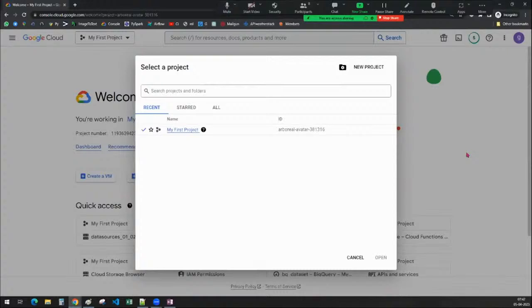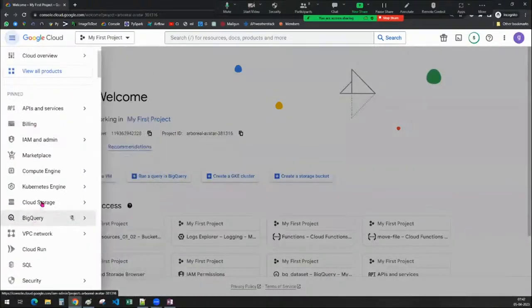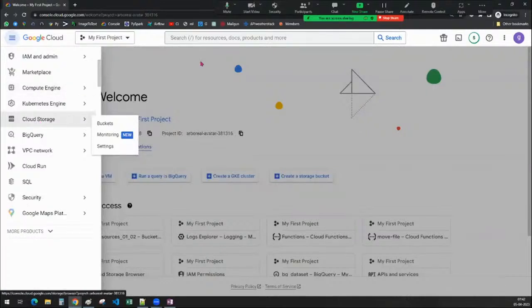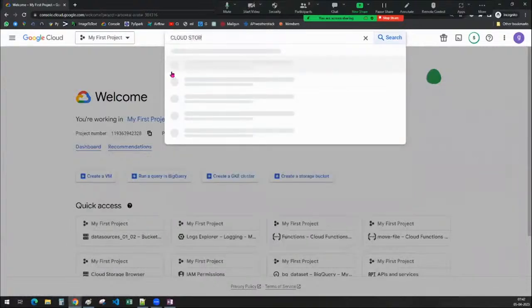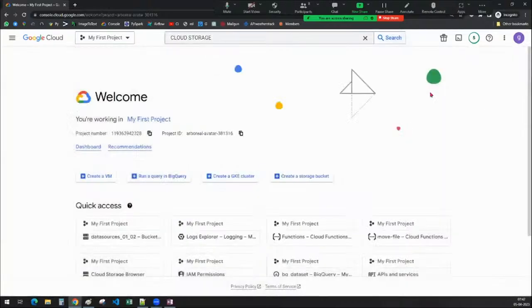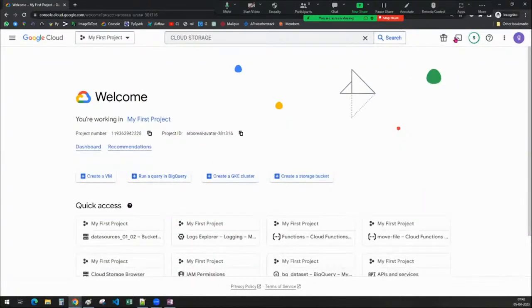Okay, now once you are here, if you want to work with any service in GCP, you can go to the left navigation menu and select that service, like if you are working with Google Cloud Storage, you can select it here. Or if you want to select it directly, you can search for that particular service. You can also select it from here. Okay, Google Cloud Storage. And there is a free trial status, where you can see how much money is left in your free trial and how many days remain. And here is where you can activate your Cloud Shell.